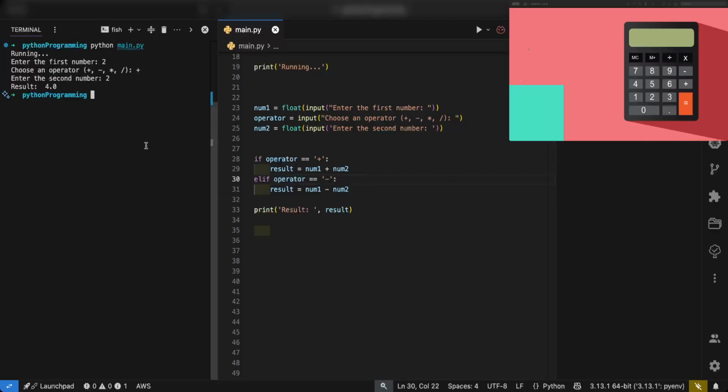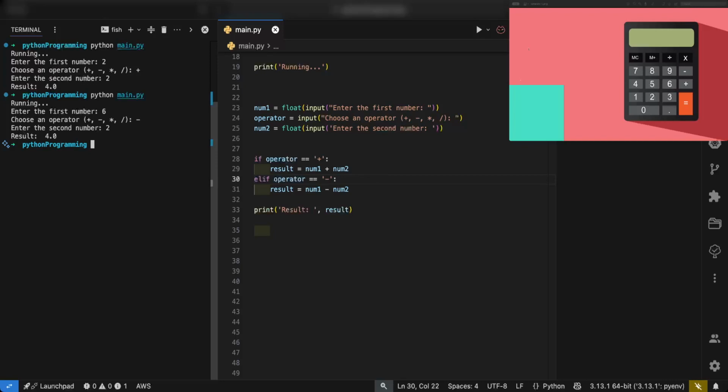So let's give it a try. Run that. We're going to give it a bigger number, because we're expecting something big, so we're going to take 6, and then we want the negative sign, and we want to subtract 2 from it, and it gives us 4. Brilliant, right? So that's the logic behind this.